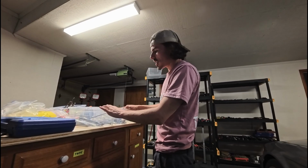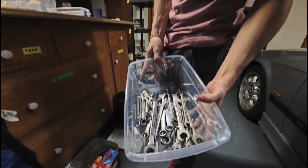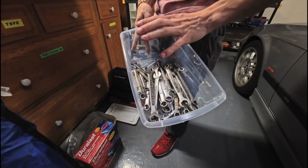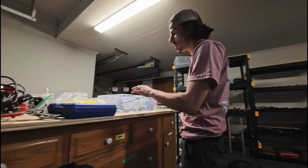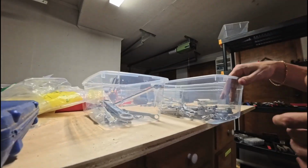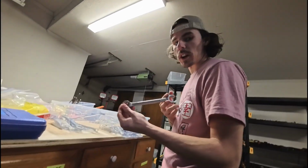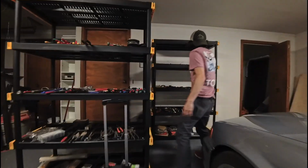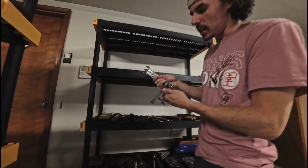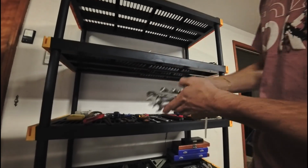So see, some of the stuff that we're doing, some of the stuff that doesn't make complete sets, we'll put these in a bin and we'll put an individual price on them. So that way, if somebody is missing a 7/8 Craftsman wrench or 3/4, they can buy them individually. Or we have some completed sets that people will be able to buy, ranging in sizes and metric and standard and so on and so forth.